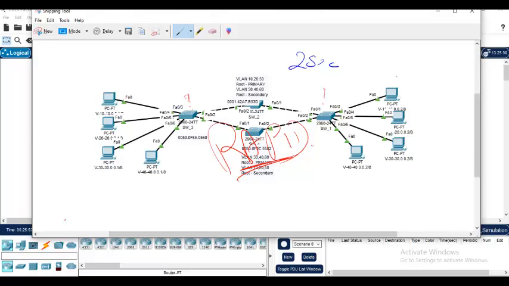Timeout. So it's the same as the old spanning tree: a 20-second timeout. To avoid this 20-second timeout, we need to enable port fast. What will this port fast do?